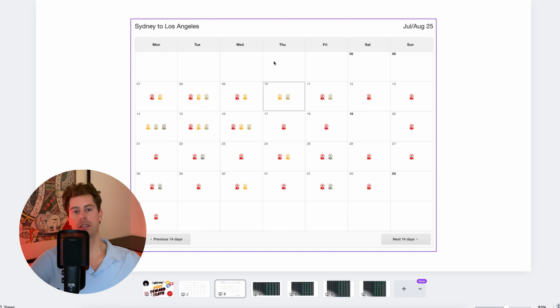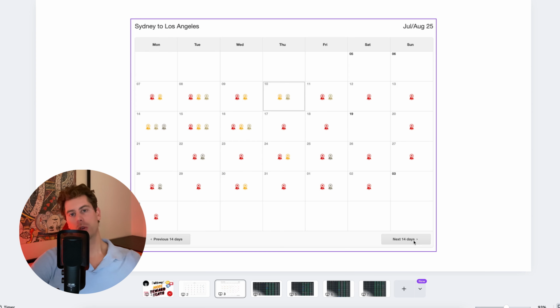Good news is you can search a whole month of calendar availability all at once, meaning you can search the entire calendar year across all different cabin classes in a matter of minutes. This is really handy because you can't do that with the classic search tool. You have to go through individual cabin classes and filter through that way. But with the multi-city search tool, you can see all of them at once.